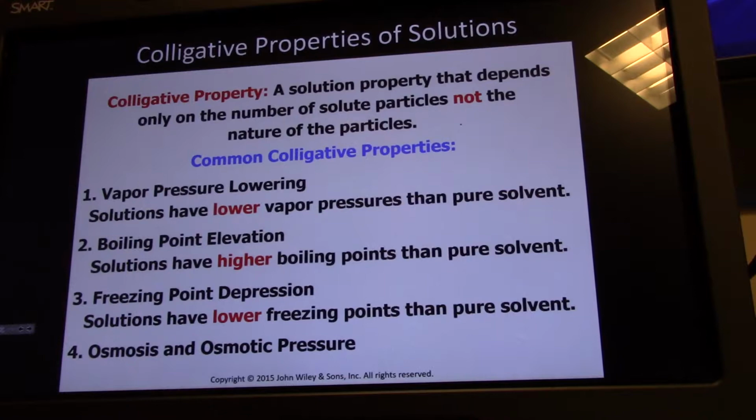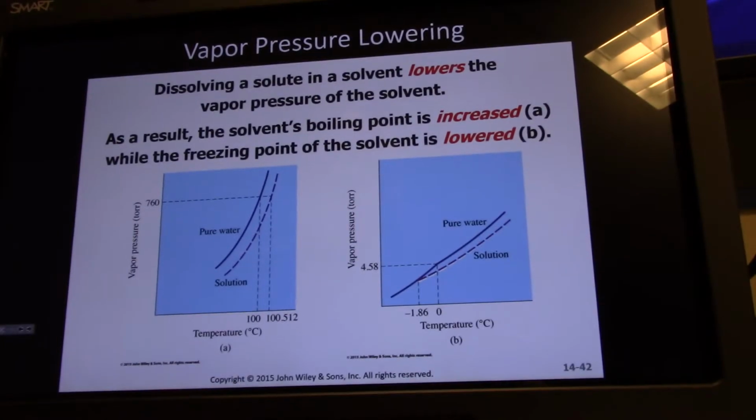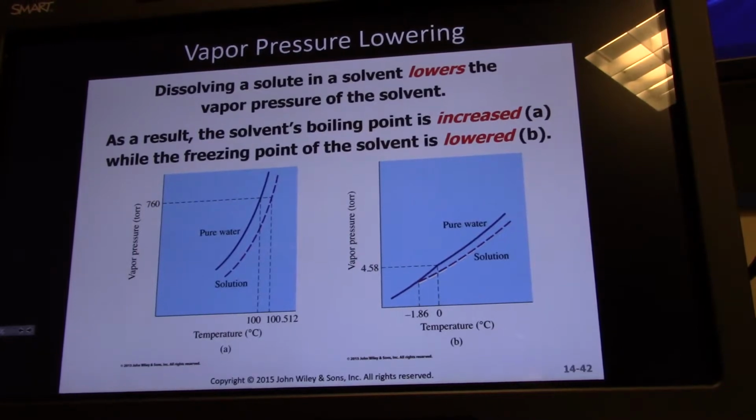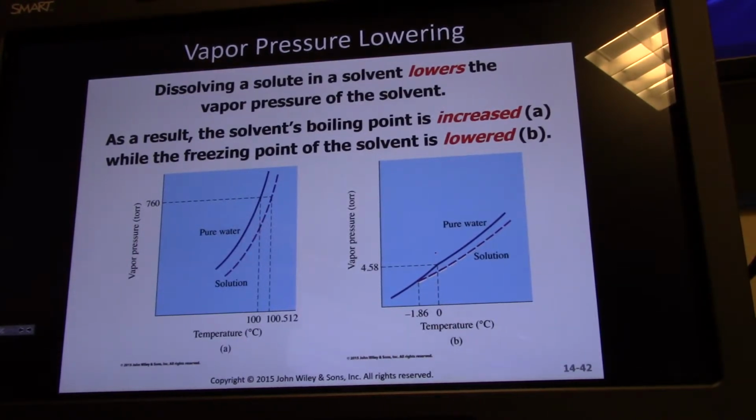And the fourth is osmosis and osmotic pressure. So when you add something to water, let's say we add salt to water, you will lower the vapor pressure. Water can't escape as well because salt is blocking it. And it also can't freeze as well because salt is blocking it. It has to exclude the salt before it forms a crystalline solid structure. And so the net results are the freezing point goes down and the boiling point goes up.